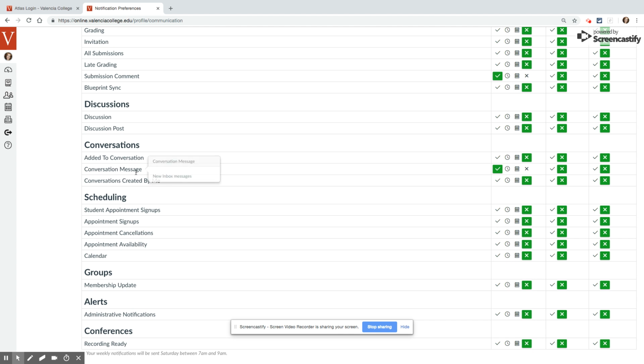One other thing that I would suggest is to have yourself notified if you get a message. This is a Canvas email message. Okay. So if you want to be notified that you're getting a message in Canvas, you could check here to have it go to your email, or check here to have it go to your phone. All right. And then if you want to do added to conversation, this is if you were added to an existing conversation, meaning an email where you've been added to the email message as it goes back and forth between people. Okay. So that is the bare minimum.